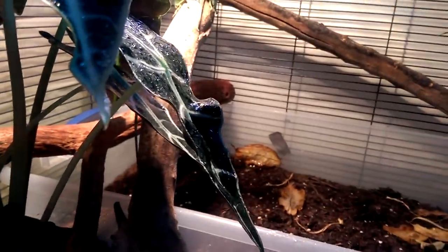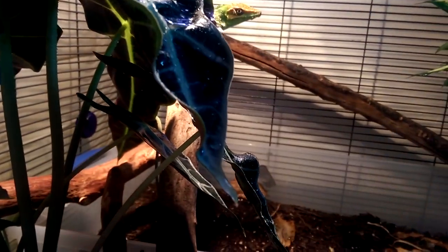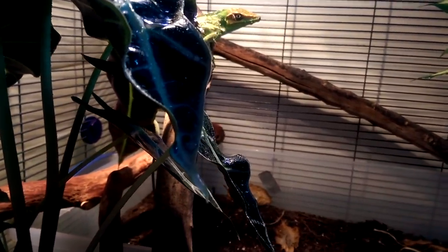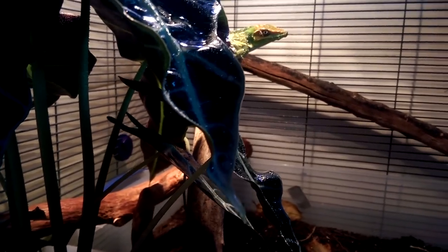This is a little bin in case he wants to dig, filled with dirt that I put in his cage. I put some crickets in here but he never decided to go after them. He doesn't like to eat on his own for some reason, so whenever I get him out I'll run my finger along his mouth, he'll open it up, and I'll just put food inside his mouth — that's how he gets his food right now.